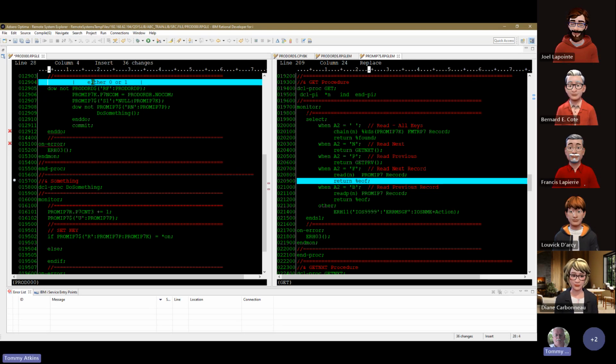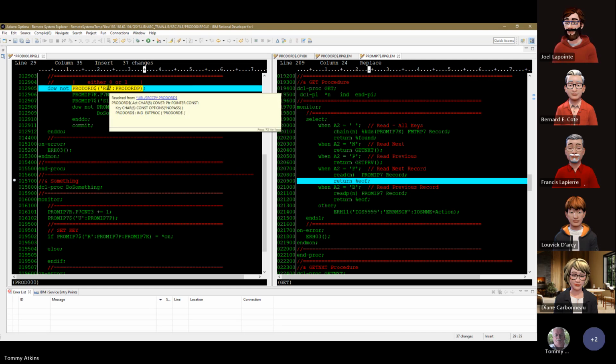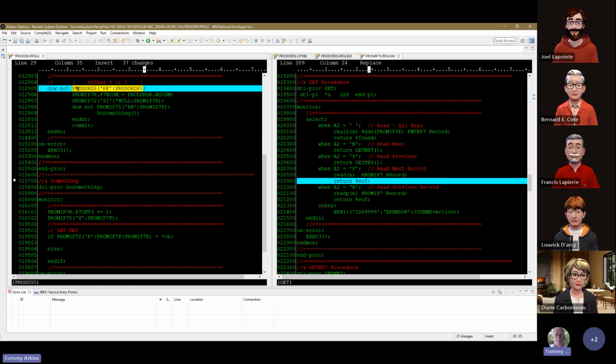Once that has been evaluated, the result of that procedure or function call will then be put into this expression, and the expression will then be evaluated. So this will either return a naught or a one, and if it's not one, not on.